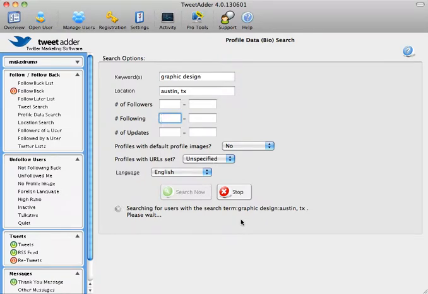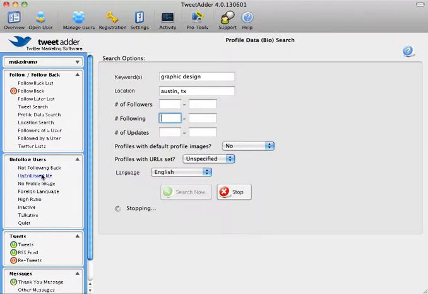And then what you could do is just start following those people, and some of them will follow you back, some of them won't, and that's fine, because you can go to not follow me back and you can go to unfollow. I'd give it about 3 or 5 days for them to have a chance to follow you, but if they don't do that within the 3 or 5 days, I would just go to not following me.